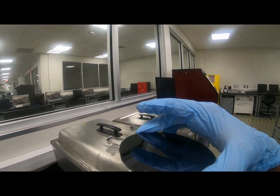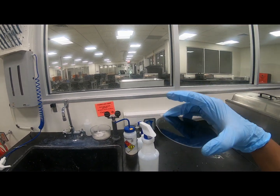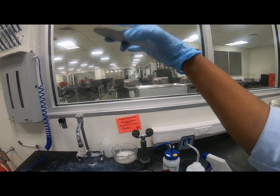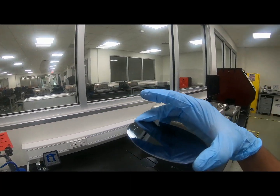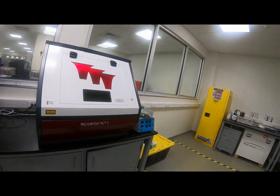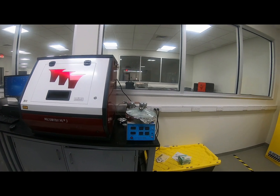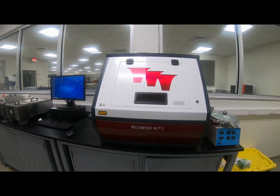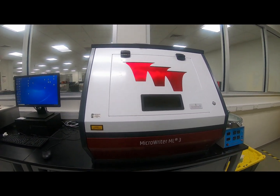What we did first, we cleaned the silicon wafer, we cleaned it with acetone, we cleaned it with isopropyl alcohol, distilled water, we made it dry with help of pressurized air. Then we did the spin coating of the silicon wafer with the photoresist, then soft bake, then photolithography, then post exposure bake, then development, then hard bake, and that's it.